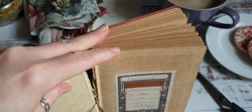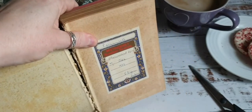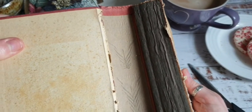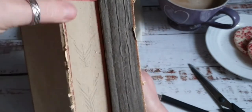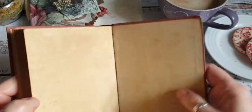There we are. That's it, that's going. There we go. Oh, look at that. You can just see the imprint of the pattern on the spine. So let's do that at the other side as well.